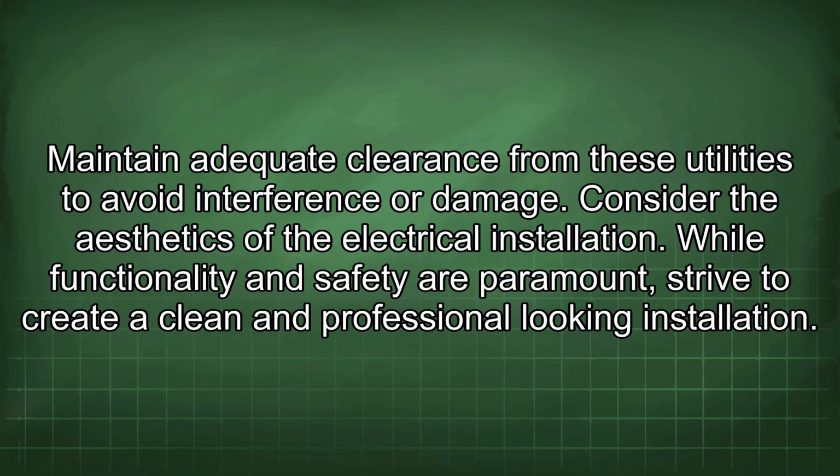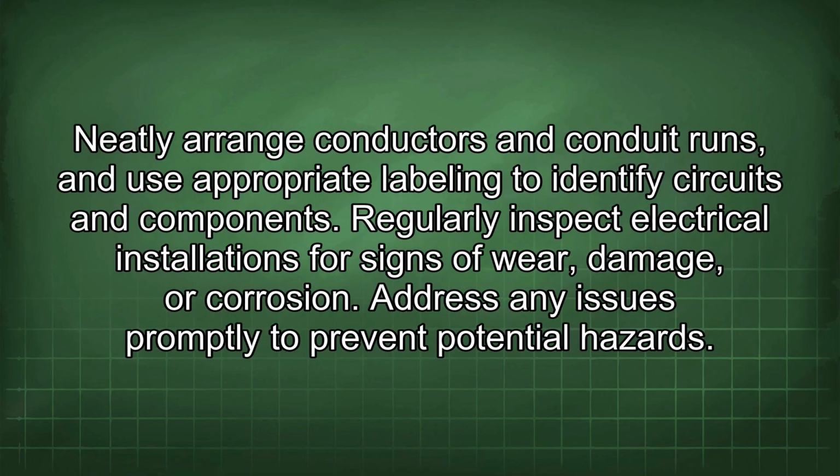Consider the aesthetics of the electrical installation. While functionality and safety are paramount, strive to create a clean and professional-looking installation. Neatly arrange conductors and conduit runs, and use appropriate labeling to identify circuits and components.